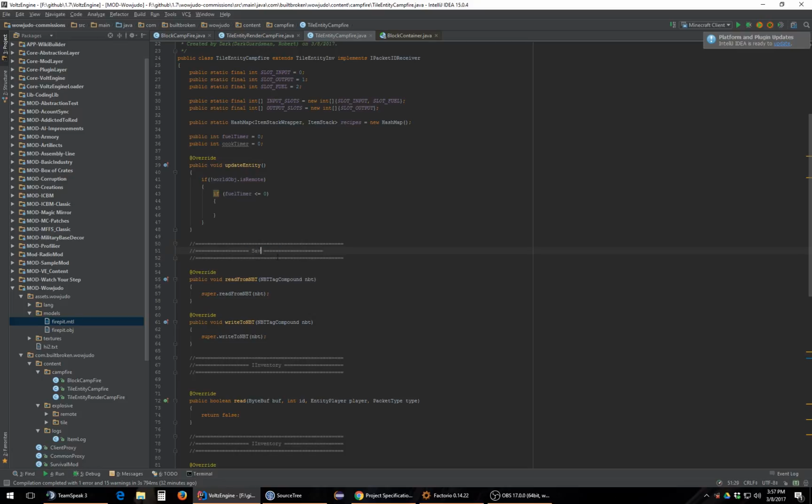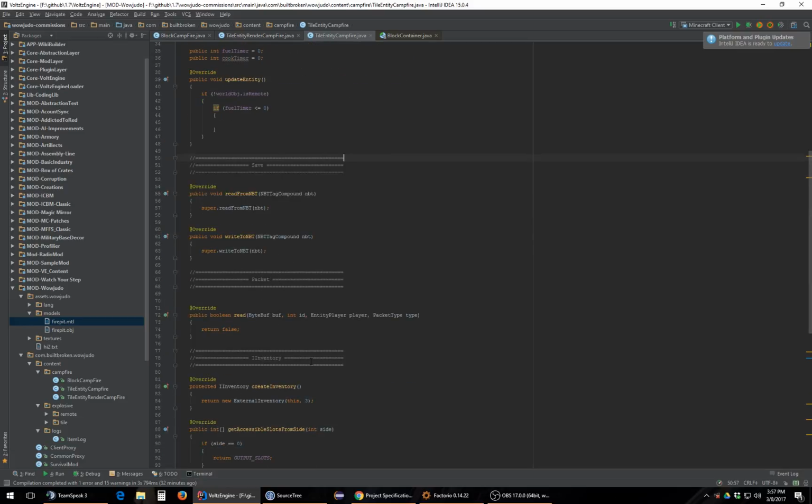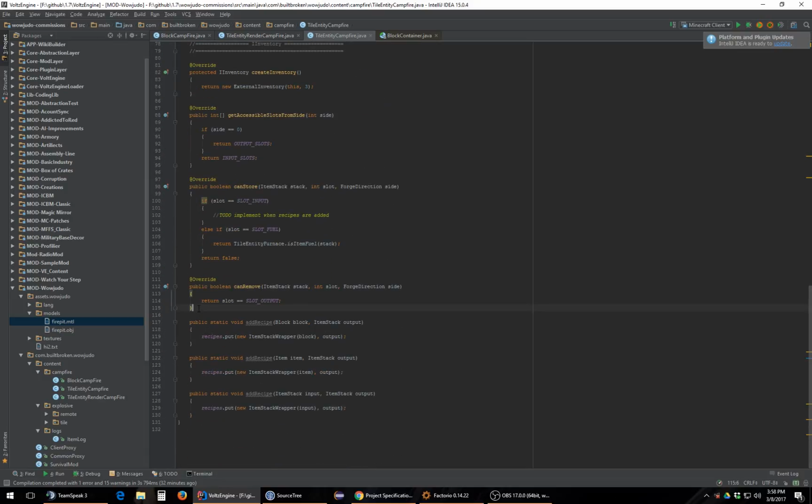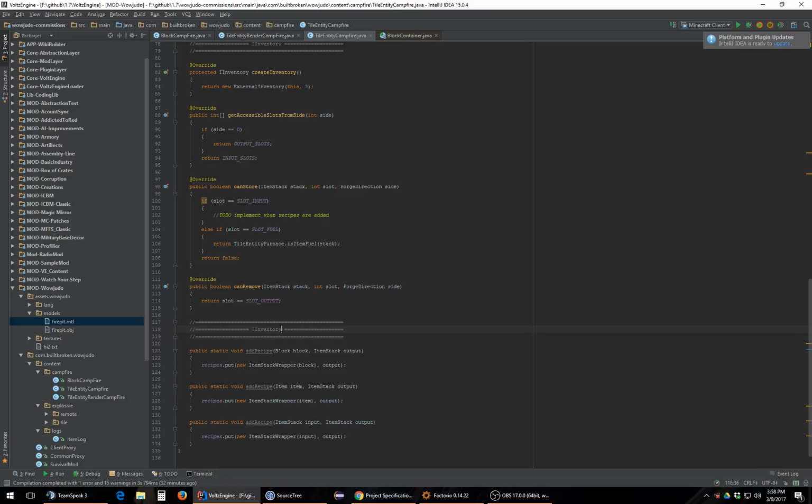So this is save code, and this will be our packet code. I do this on some of my classes. You won't see me do it on all of them. It depends on just how enthusiastic I am during the day when I go to do this type of behavior, and how big the class file is starting to get. And then of course I need another one down here real quick. This will be your recipes.